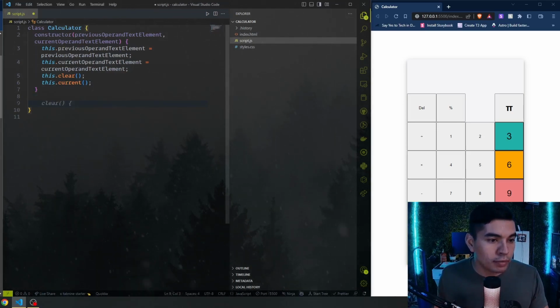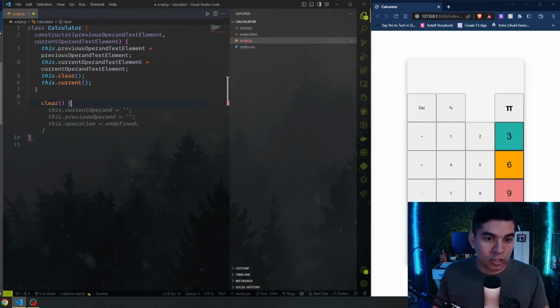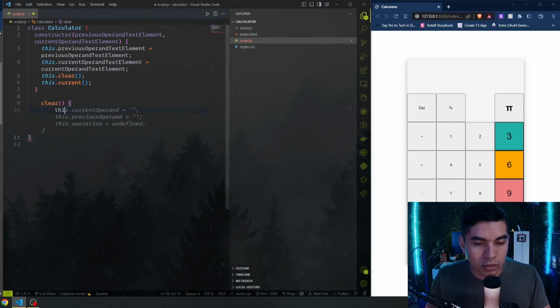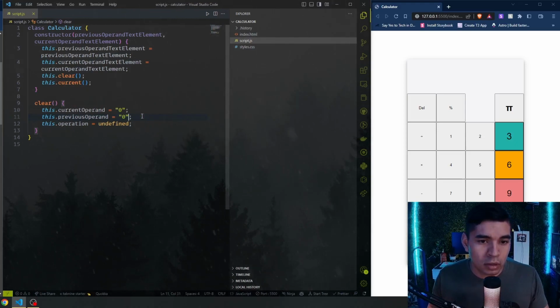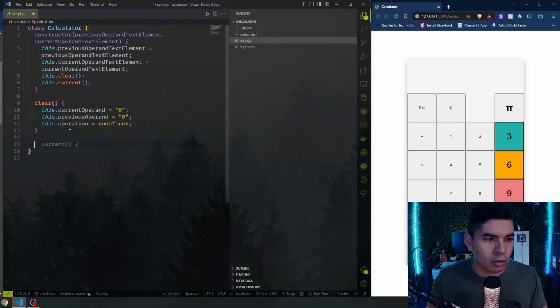And so now what we have to do is define the clear and the current, right? So the clear is a function we're going to assign it to, and we're saying this current operand should be equal to an empty string. Instead of an empty string, we're going to give that an empty or 0 integer, right? Or you can do an empty string, I believe, as well. I think it shouldn't be a problem, but I have to say 0. And then anything else, we're going to give the current and the previous. If anything other than 0, it's just going to be undefined. So it'll just give us an error basically.